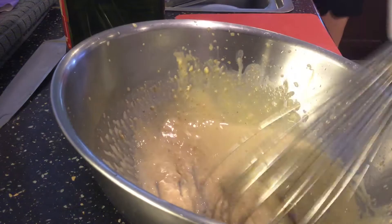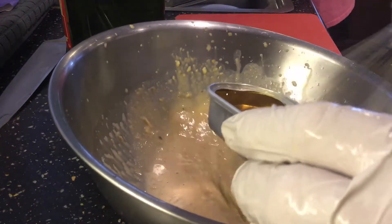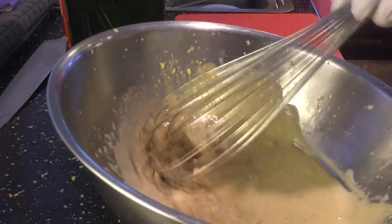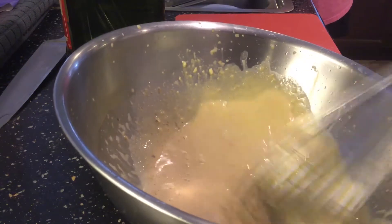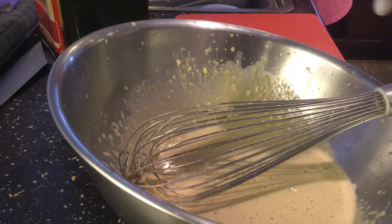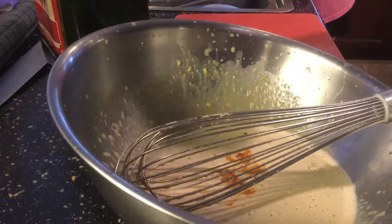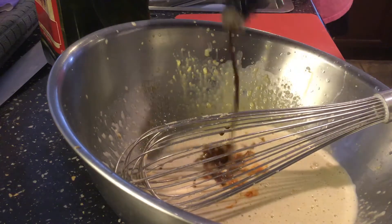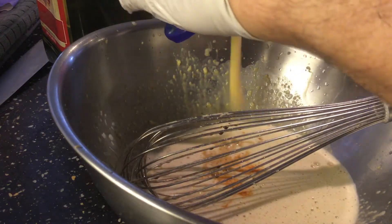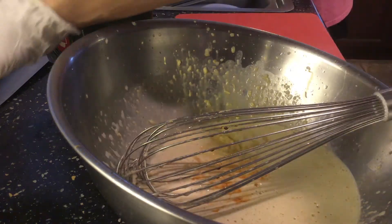One thing I do before adding olive oil is I put the anchovy oil inside first — it's pretty much olive oil with all that anchovy flavor. You can see how thick it's getting and how dark colored it is. At this point I'll start adding in the other ingredients. Put in some Tabasco — this is a lot of dressing so a nice amount — then get our Worcestershire in, and of course we've got our Dijon mustard, just squeeze that in there. That should be enough. Go ahead and mix this up.